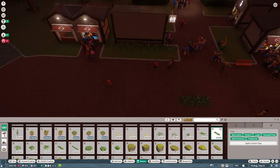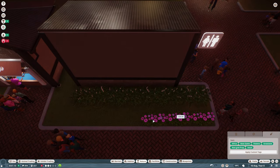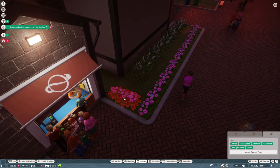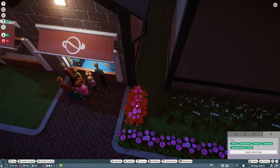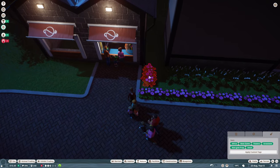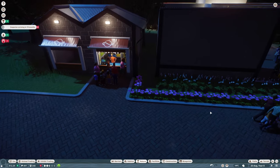Let's put a bit of that in. And then what we'll do is we'll nick these flowers. Just put them down there like that. Lovely. And just stick you in there. Oh no, hang on, we've run out of money. It's very much a repeating asset, isn't it? I always say that I don't like repeating assets, but they do look really good over there, don't they? This is where I fall down with the decorating. Come on! There we go. Couldn't even afford some flipping flowers.